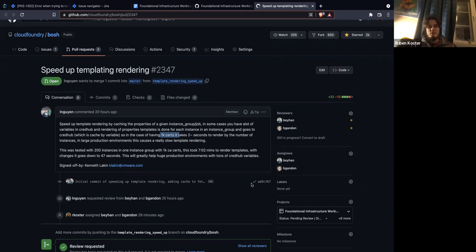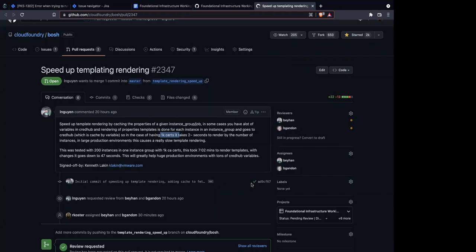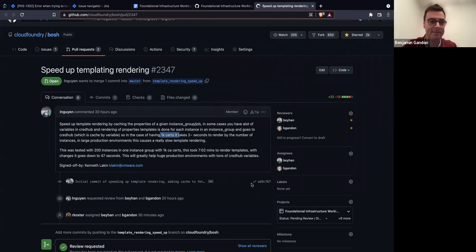So without caching, this takes a lot of time. This is an effort to improve that. I like this. Yeah, that's nice. So just review it, I guess, and then we can get this merged.